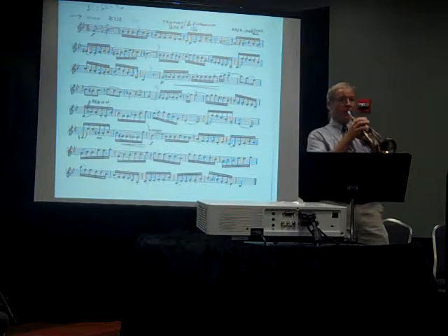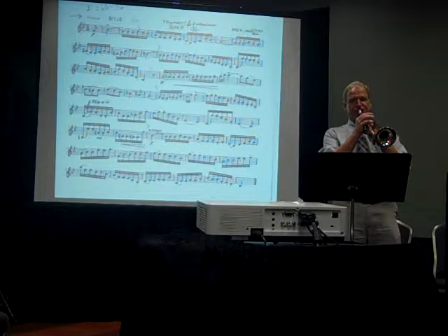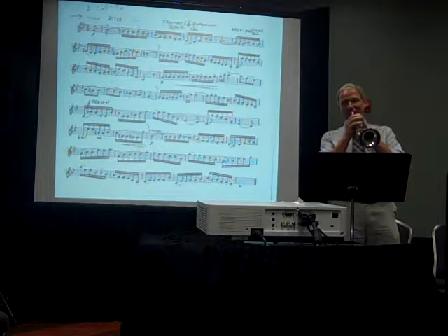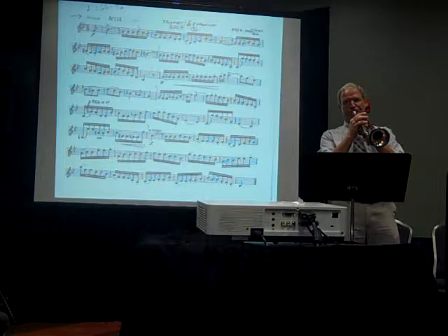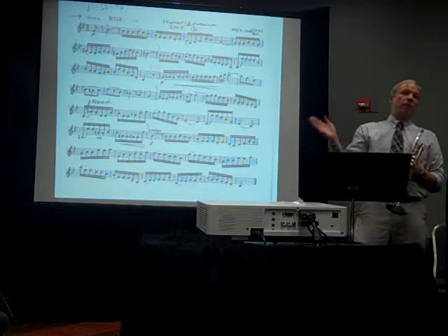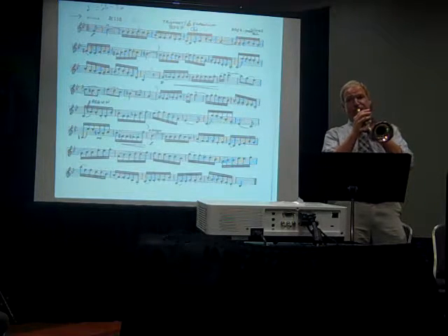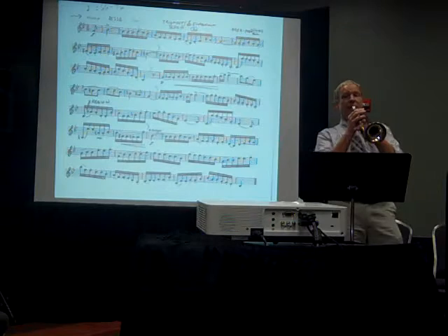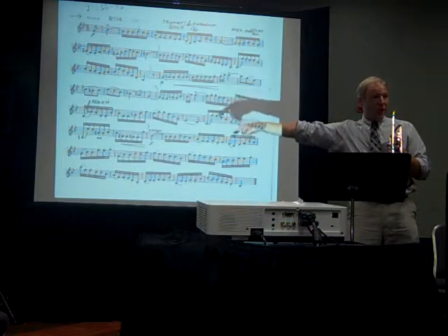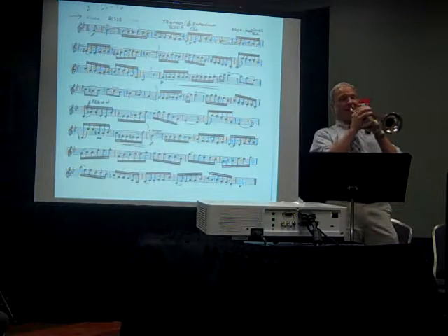Move the metronome two more clicks faster — still doesn't feel or sound any faster. I've kind of got that one. Now let's back up to the bar before that and do that one. So we're going to slow the metronome back down to where it was at 46 or whatever, and do this measure — just from the downbeat to the next downbeat. What we're doing is creating two patterns that are almost sort of memorized, rather than having 16 or 18 notes and a bunch of different fingers. Instead of having 18 of something, we've got two of something. We're moving backwards.